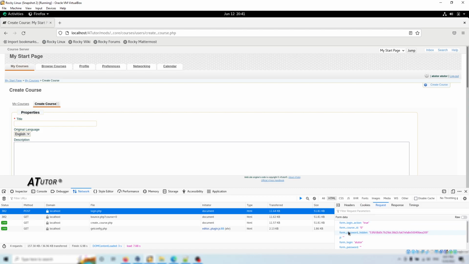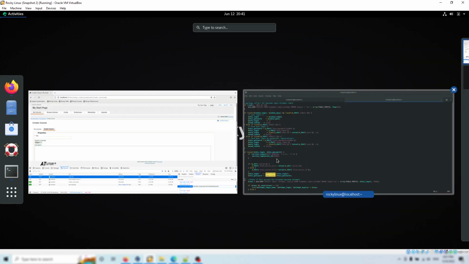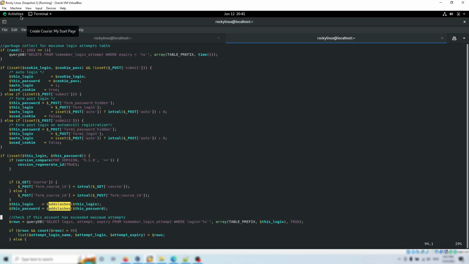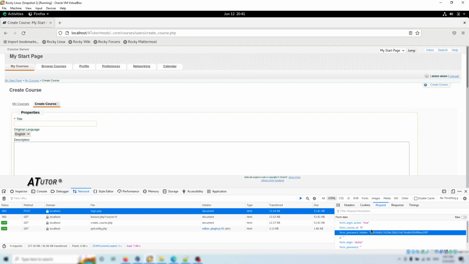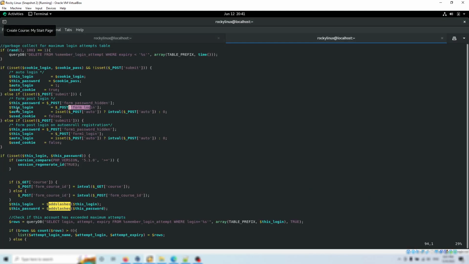So this form password login is obviously not the password, and it's assigned to this login and form login, which is the username.